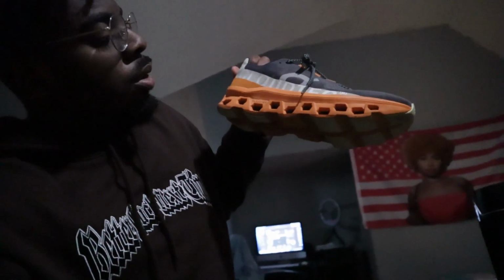What I've been running in for the past 200 to 300 miles or so has been these shoes, and I believe I got them right after my marathon. I didn't really run in these over the summer because it was hot AF outside, but these are the On Cloud somethings, and of course there's stuff on the bottom. I don't really know the specific name for these, but I really like the hexagon shape. I really like the rocker style. You can see that the heel is a little bit higher than the nose.